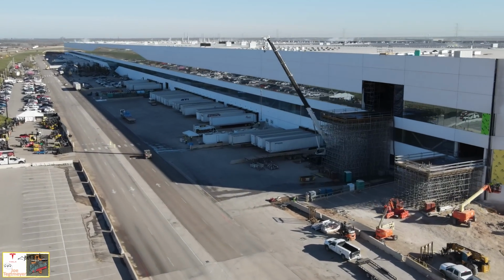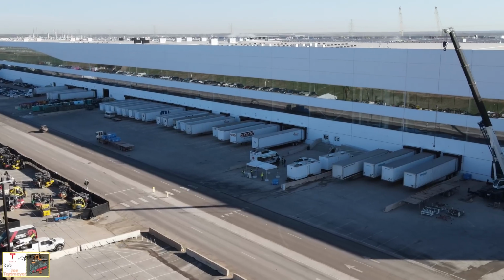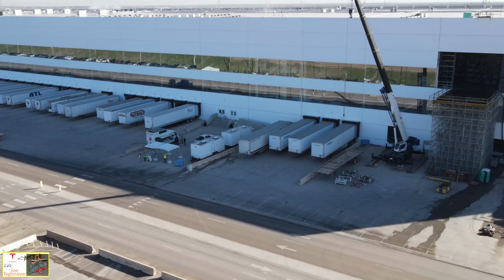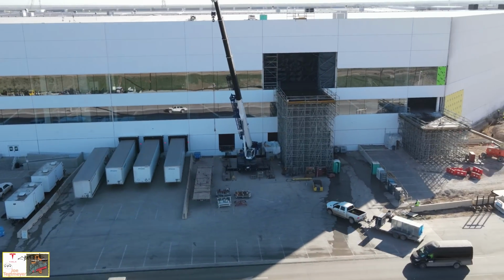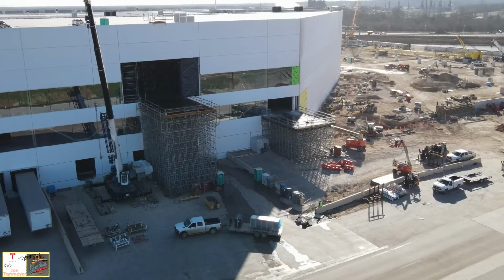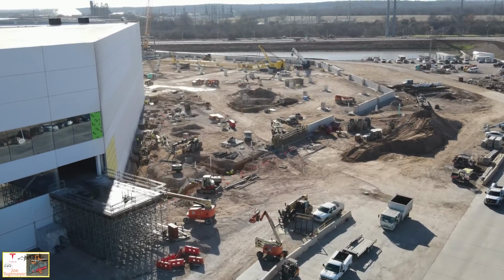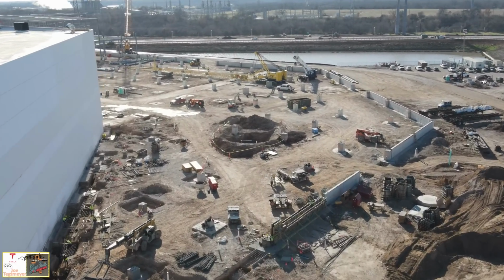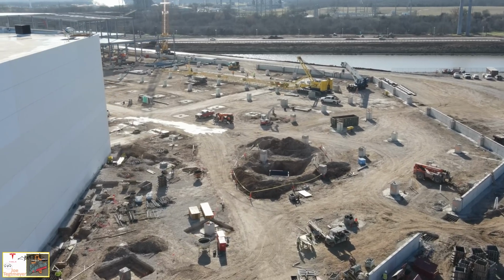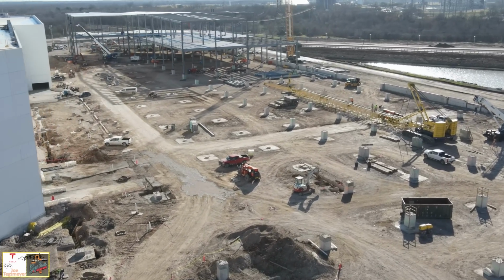We don't see any Cybertrucks on the west side today. We see a lot of the warehouse on wheels trailers next to those receiving doors. And I also know, and we'll see later in the video, that production is ramping back up after a pause because of the inclement weather earlier this week. So a lot of activity, a lot of employees on site, and production is definitely starting to pick up again, which is great news, especially for those waiting for the Cybertruck.